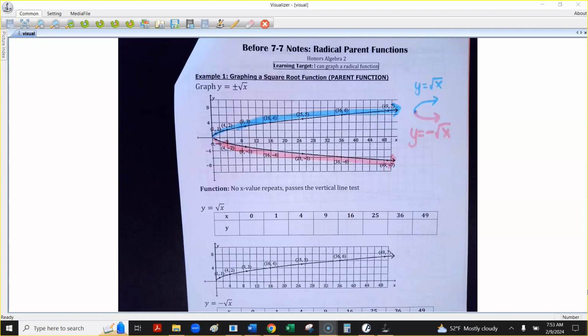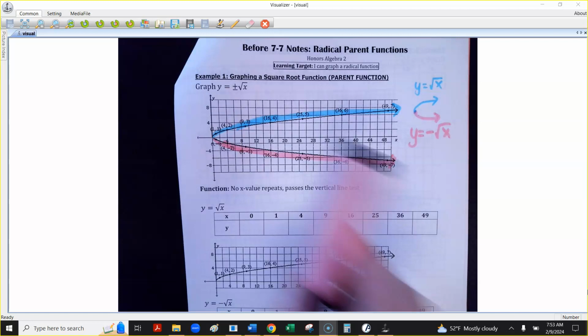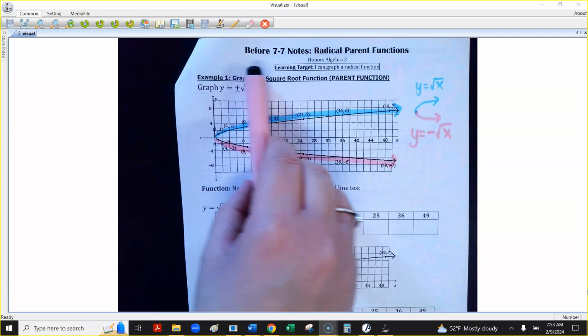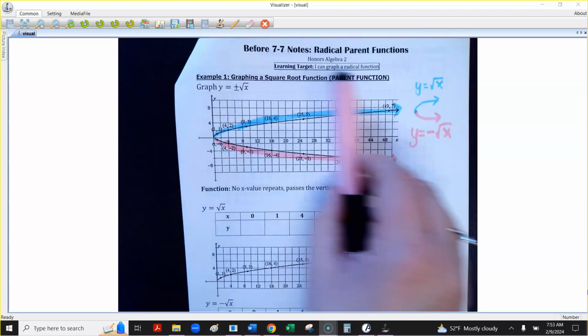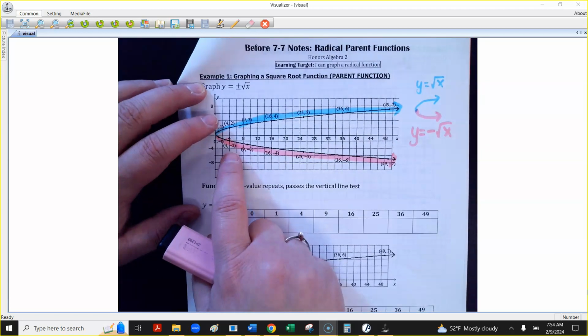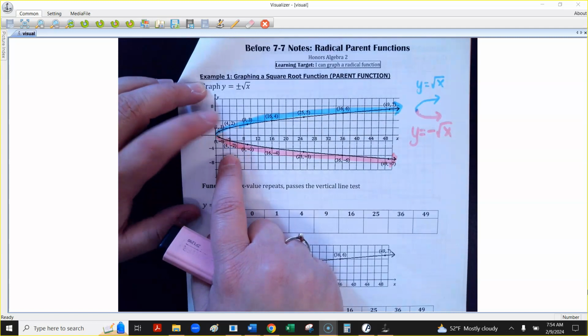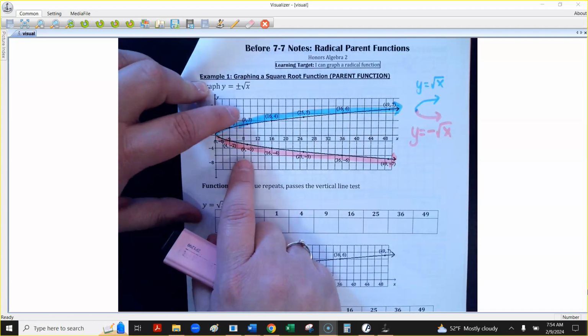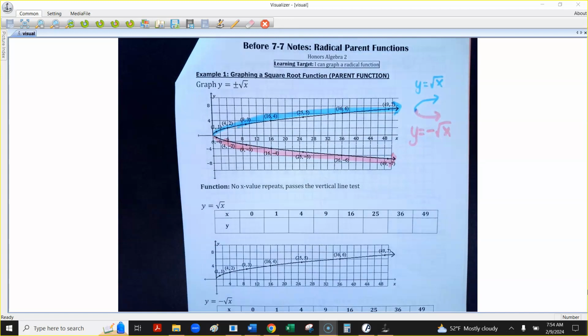Okay, now if you guys remember, we haven't talked about functions for a second, but if you have a function, no x value can repeat. So it also has to pass the vertical line test. You can see this fails the vertical line test literally everywhere on this graph except for 0,0. My x value 4 has two different y coordinates. One of them's 2, one of them's -2. 9 has two different y coordinates. One's 3 and one's -3. I picked x values that would be perfect squares so we would have nice points on the graph. But you can take the square root of any of these positive numbers. It's just not going to be a nice value unless your x is a perfect square.